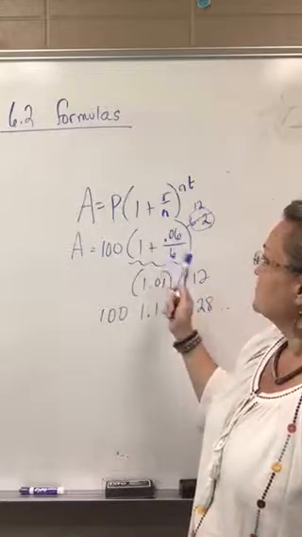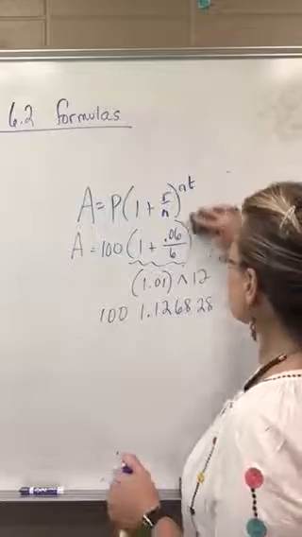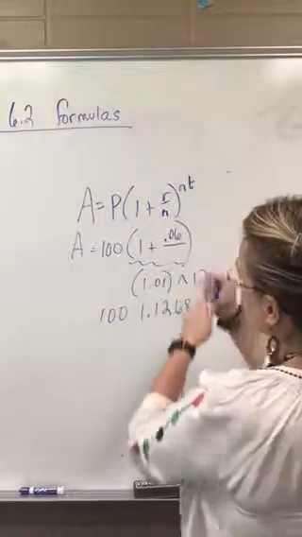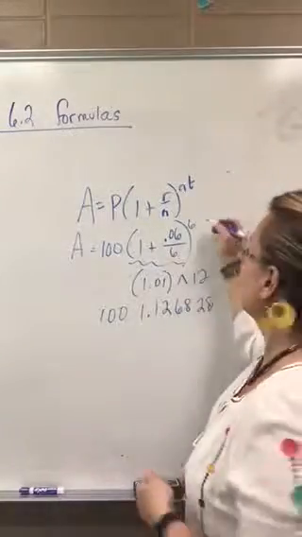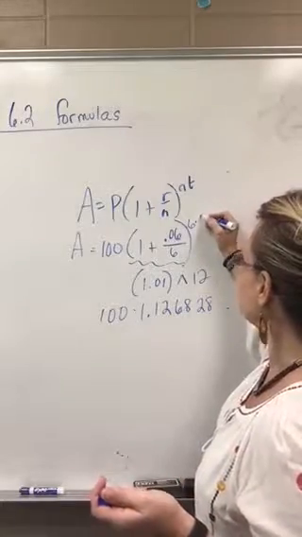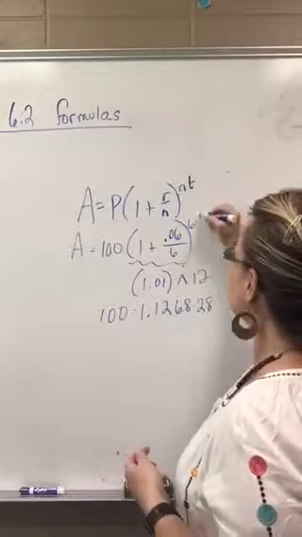And then the N value, which we don't really talk about so much in this section. Just know that it's repeated. The N is here and here. So whatever they tell you N is, you put it in both of those places. And then T stands for time. So, what did I have? 5 years on that? No, I had 2. Sorry about that. I had 2 years for my example.